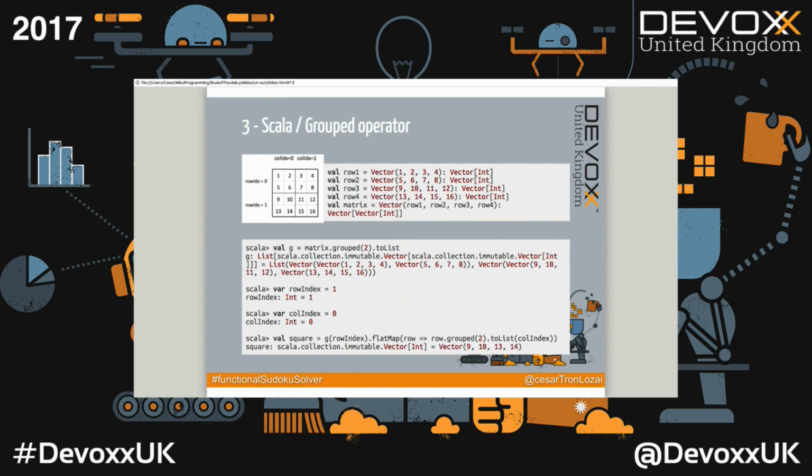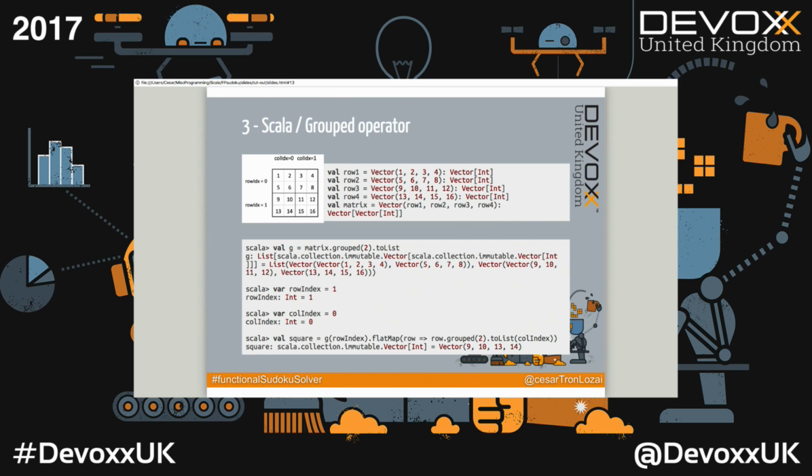So the next one is the group operator, and it's going to be very useful for us later. So basically what it does, it's a chopping operator. So a Sudoku is a matrix, so I'm going to model a matrix as a vector of rows. I could have modeled it as a vector of columns. It's a completely arbitrary choice. So imagine in this example I have a smaller matrix, 4 by 4, and I'm going to define it. I have my rows 1 to 4, 5 to 8, etc. And my matrix is my vector of that. So it's a vector of int.